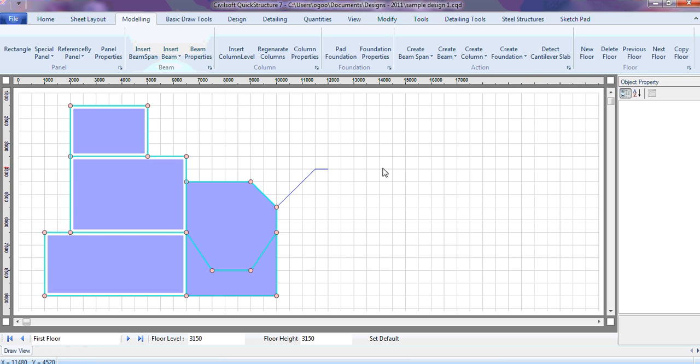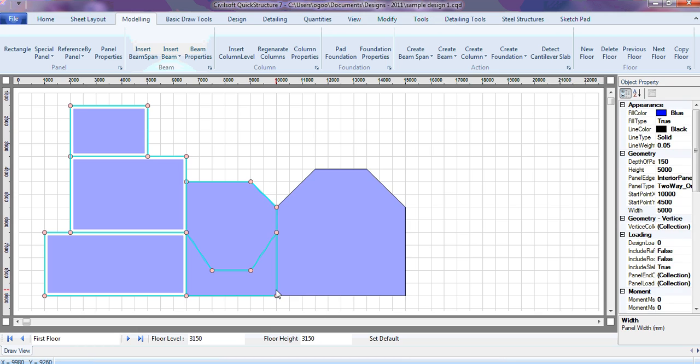Let me just draw any shape. You don't actually need to close up the loop. Just after the second to last point, press enter on the keyboard, and that's it. Your drawing will be done.